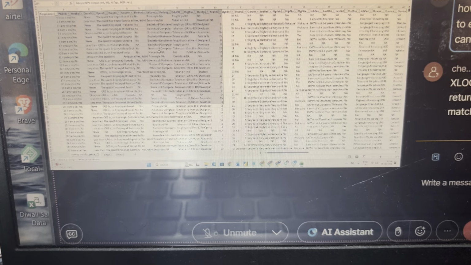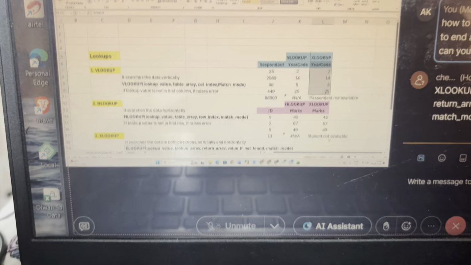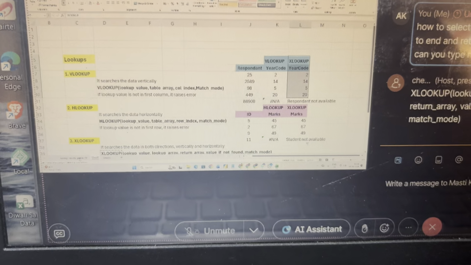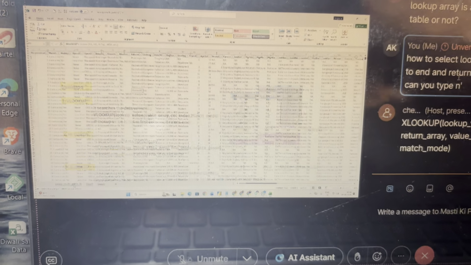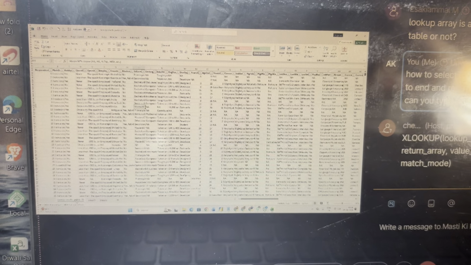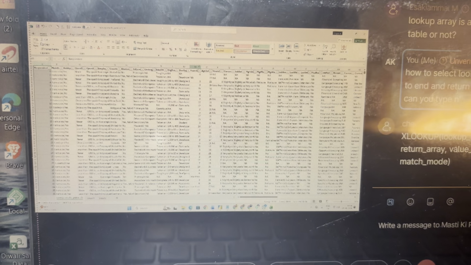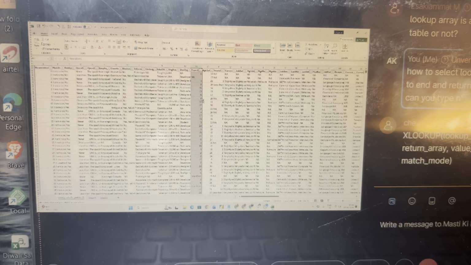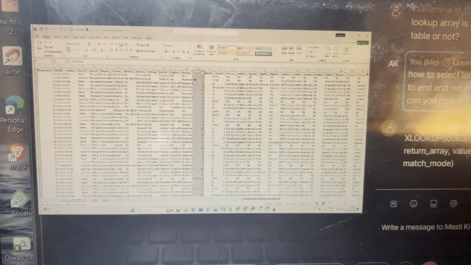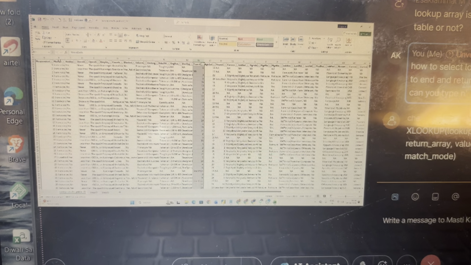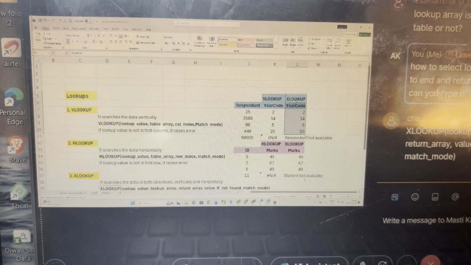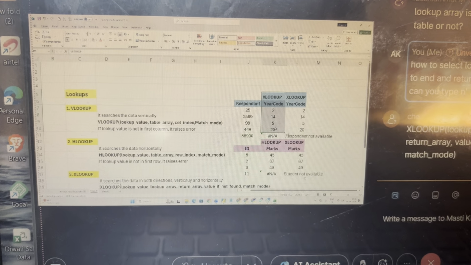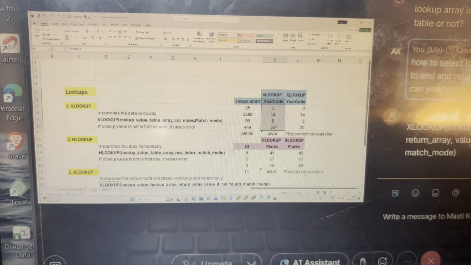But if you use the XLOOKUP function, you can individually pass the lookup array, that is the respondent ID column, and the years of code individually, that is the return array. So you are avoiding passing all of these columns, correct? So XLOOKUP works faster compared to VLOOKUP because of the number of column selections.